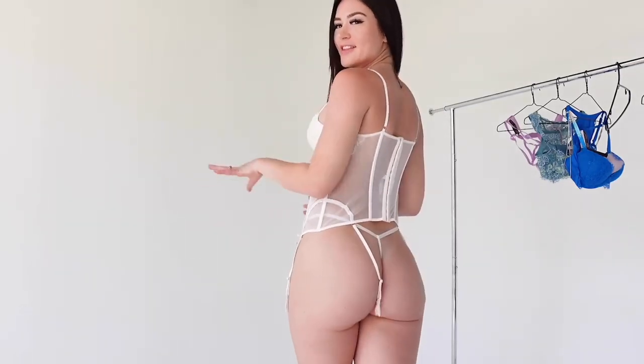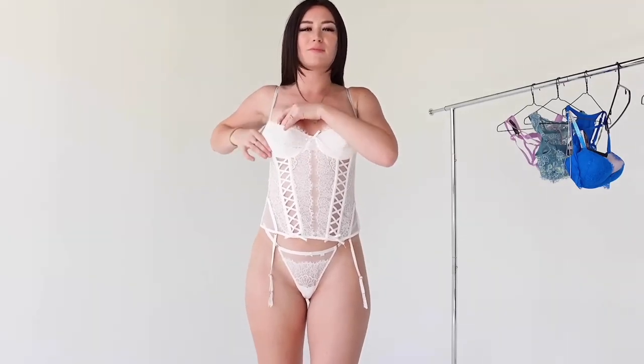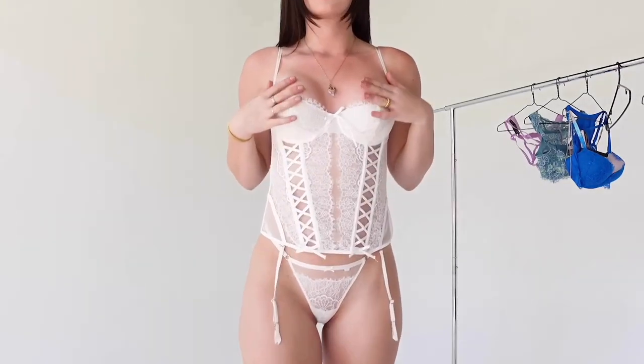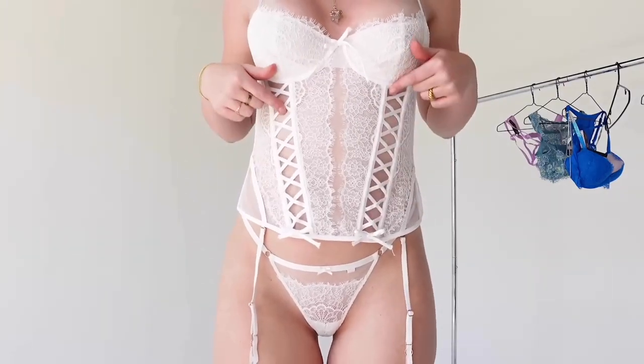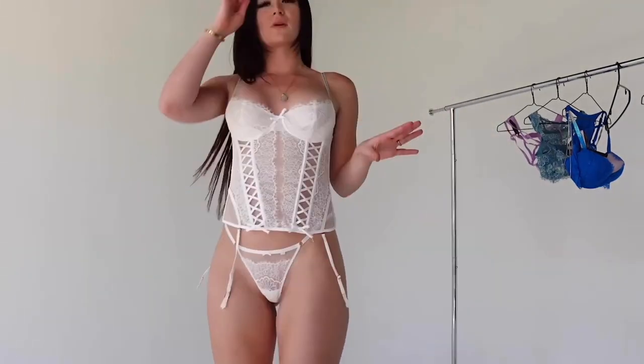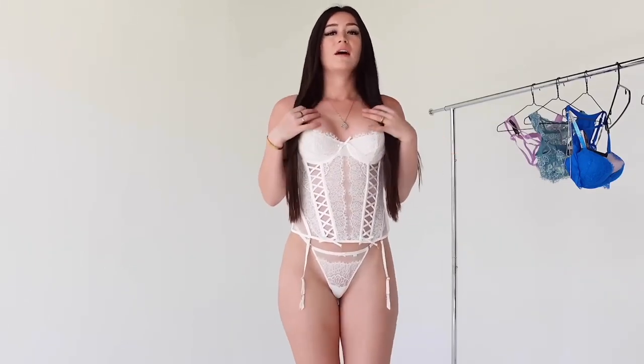All I have to say is wow. This actually didn't come together as a set — I bought the corset and the g-string separately but thought they'd go nicely together, and I think I was right. I wish I had white stockings to pair with this to really complete the look. The cup size is maybe a little bit on the small end for me and I have to readjust more than I'd like, but this piece is seriously so gorgeous. I love the crisscross lace mesh up close. The g-string is super high quality — it's so comfortable I could literally wear this under clothing.